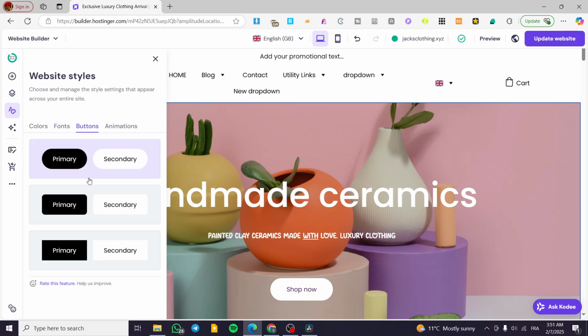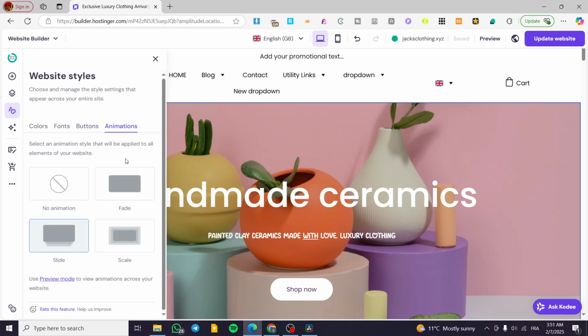Now, for the buttons, you're going to see that we have three types of buttons. We have the rounded corners buttons. We have the primary and the secondary one, which reverses the colors. As you can see, we have the second type of button, which has less rounded corners. And finally, we have the sharper, as you can see, rectangles. So you can go ahead and change the type of the buttons and you are going to see them changed right there, for example, like that.